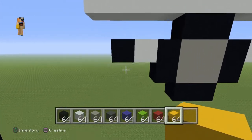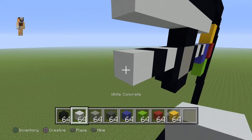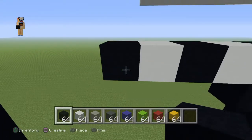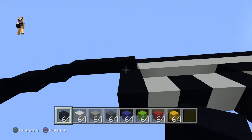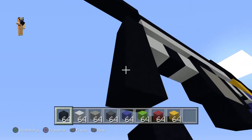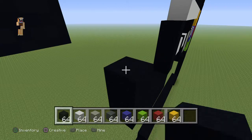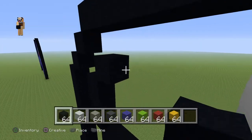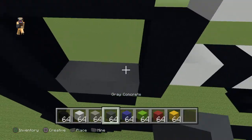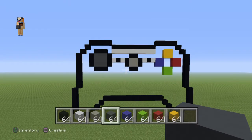Come to the left side where we have the white and the black. Place one white going to the left of the block and place a black. From that block, place a block going up from it and a block going down from it. Come down to the bottom block and do a bottom-left diagonal — go left by two. Do an up-left diagonal and go up by two. Do an up-right diagonal and go to the right by two. Fill that all in with grey. There you go — that is your first analog stick.